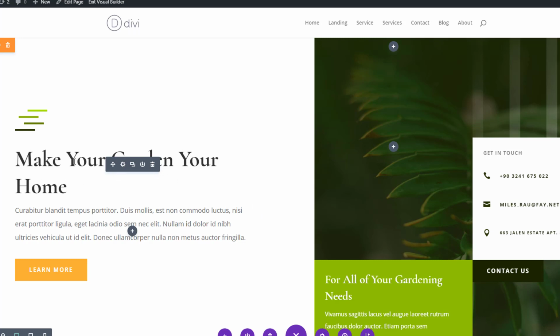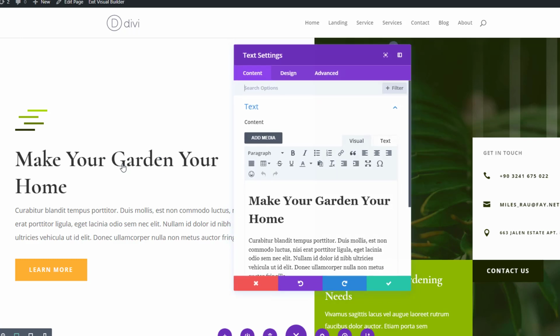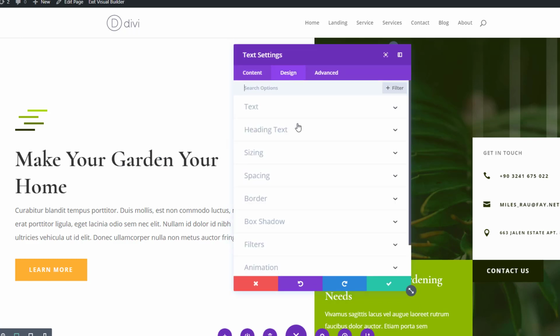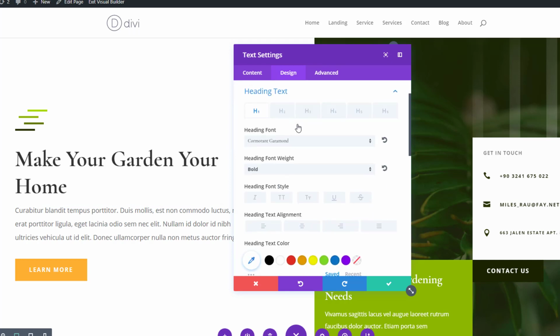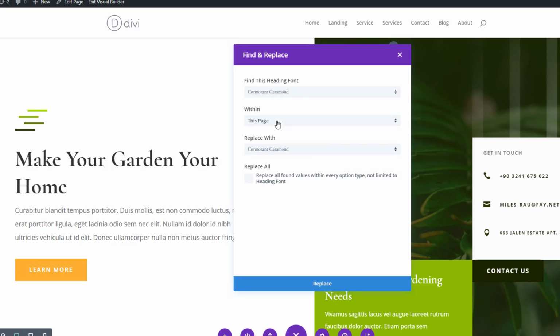So if you want to change the font that's being used for the title over here, you can simply open this text module over here, go to the design settings, open the heading text settings, and over here you can see the font that is being used. And if you want to change this, you can simply right click over here and click on find and replace. What this will do is show you the font that is being used at this moment, and you can replace it with a font wherever you want to.